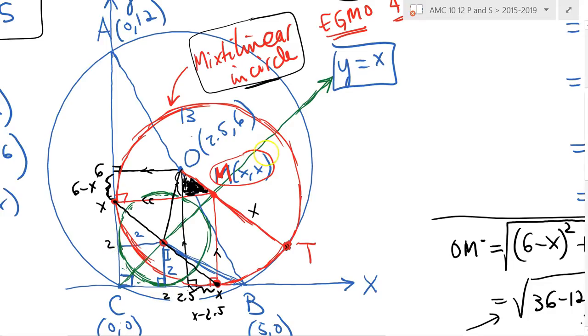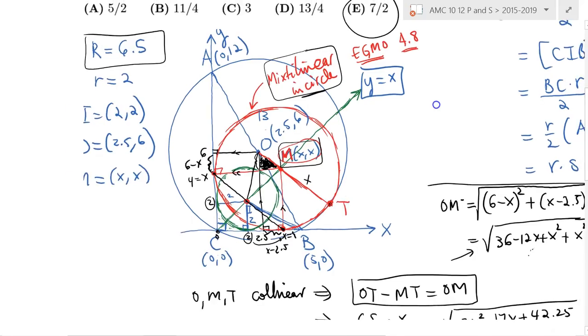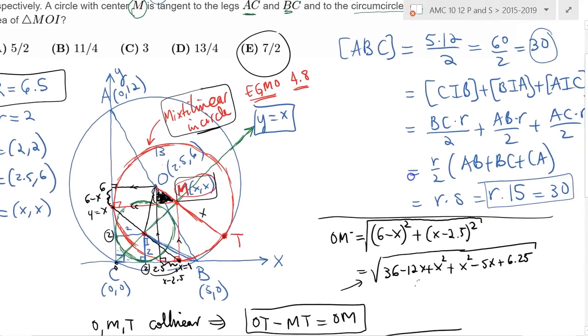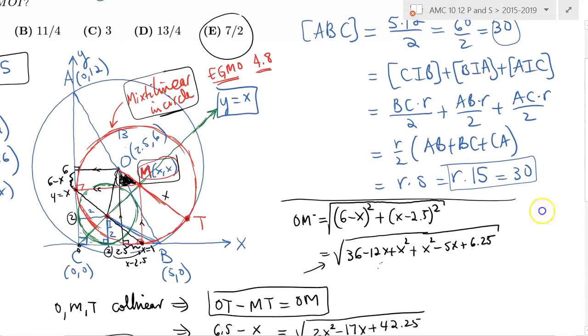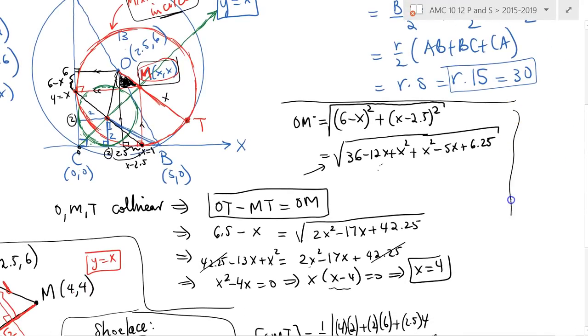But then this resolves the problem of finding the coordinates of M just like that. If these are 2, 2, the coordinates of I, then the coordinates of M obviously will be, because 2 is the midpoint between 0 and x, x must be 4, and the same thing here too. Boom. You might argue, hey, did it really help us? All it did is save us this much algebra.